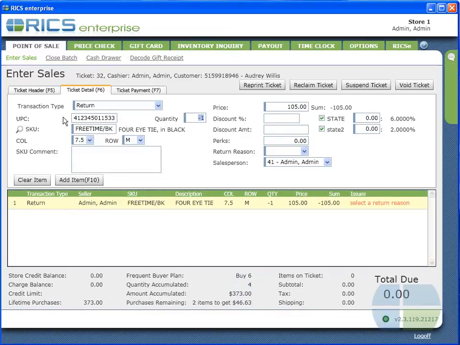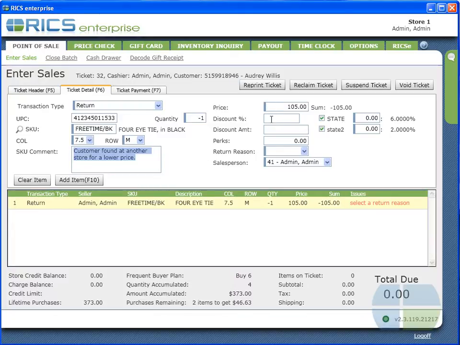It brings up the UPC number and the SKU. If that SKU is associated with a size, it'll bring up the size and the width. You'll notice that the quantity field now has a -1, which tells it that it's a return. If you wanted to, you could type a SKU comment in this text box. You'll see the retail price up at the top.